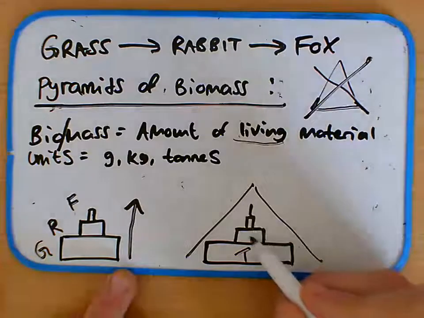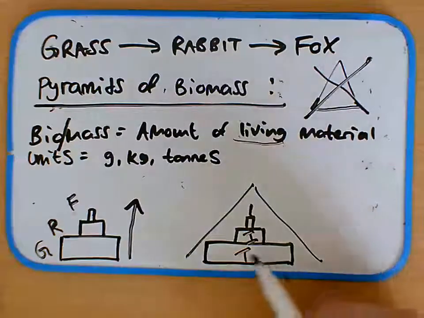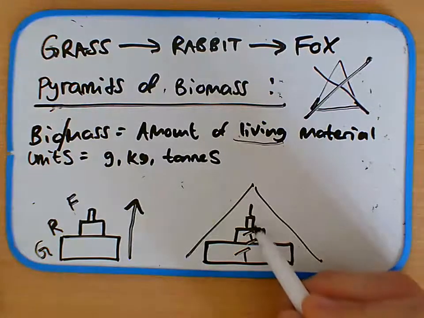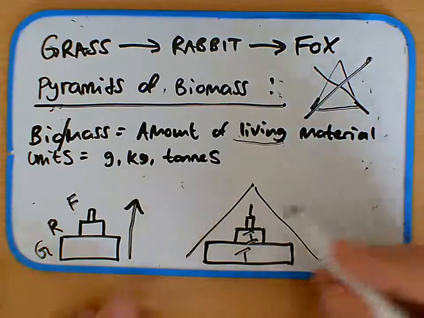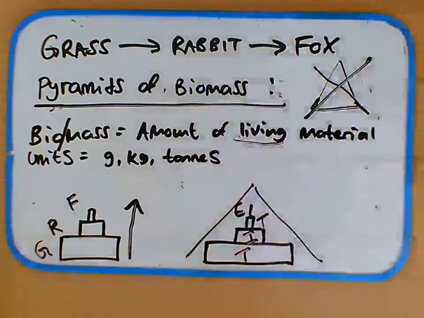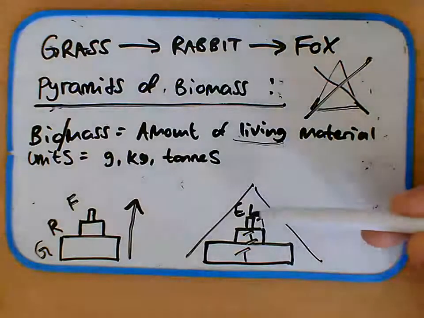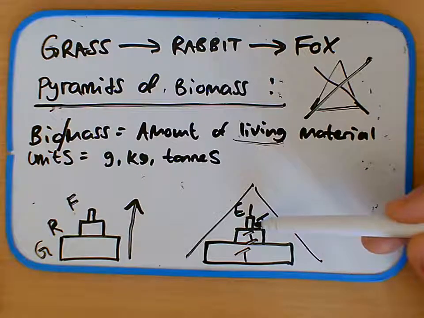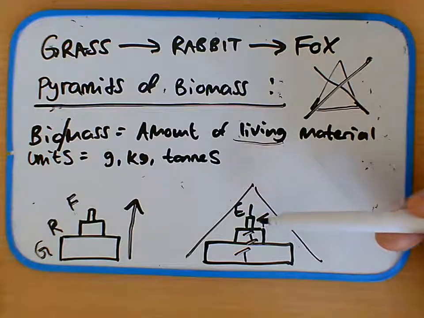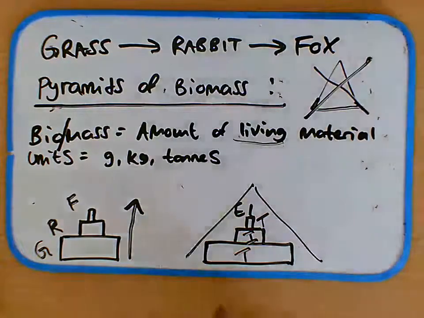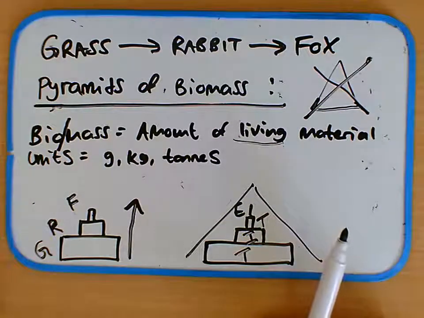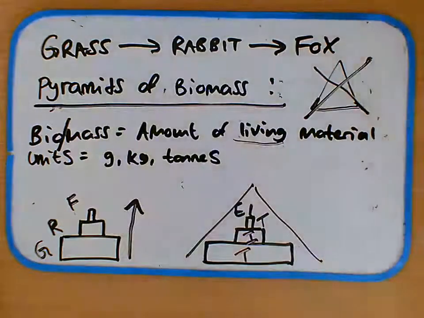We've then got the insects. Even though each individual insect is only quite light, there's hundreds, thousands of them. So collectively, they've got a big biomass. And then we had our thrush, and then we had our eagle at the top. So again, in this situation, if you didn't have enough insects, say the bar for the insects was smaller than the bar for the thrush, there wouldn't be enough biomass to sustain the thrush population and they'd die out through starvation. So you're 99% sure pyramids of biomass will be a pyramid, whereas pyramids of numbers may not be.